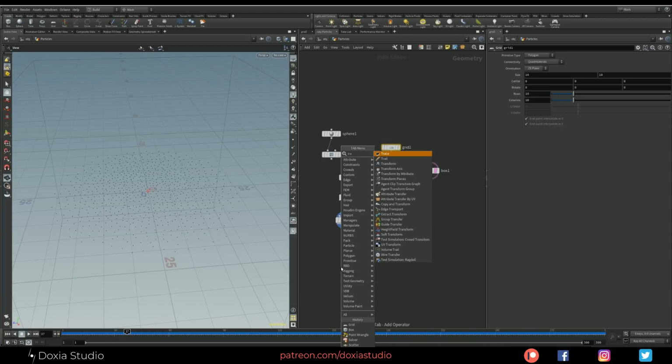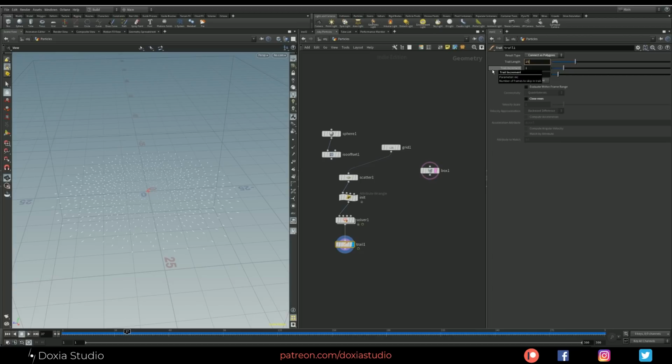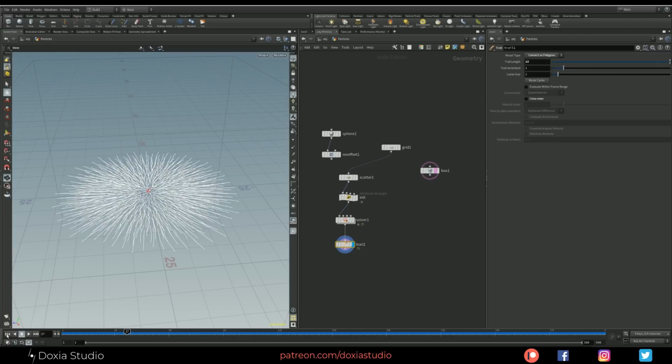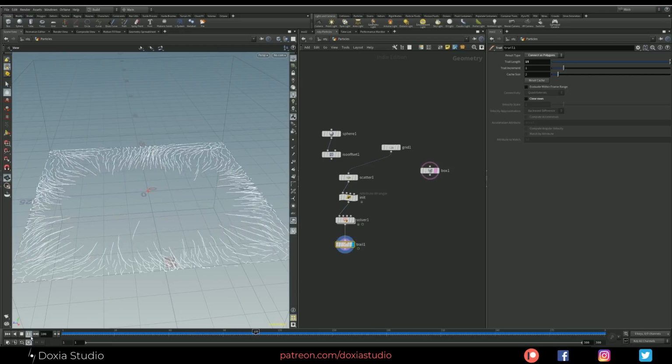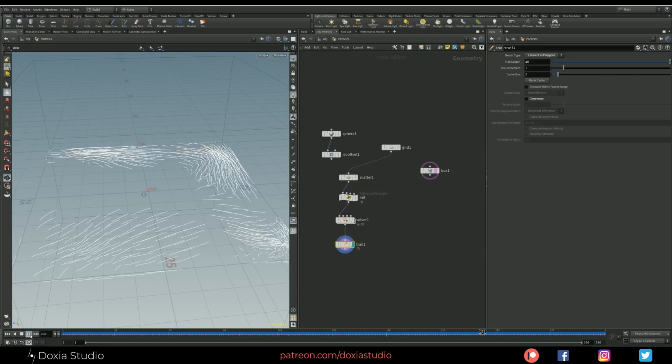Now you can do a lot of things. You can place a trail. We are not teleporting particles, so instead of preserve original, we can connect as polygons, check off the closed rows, and increase this maybe to 15. Pretty cool.